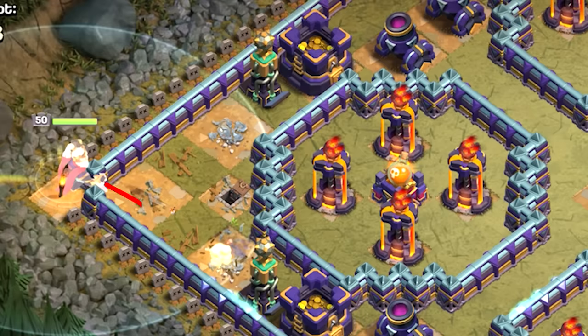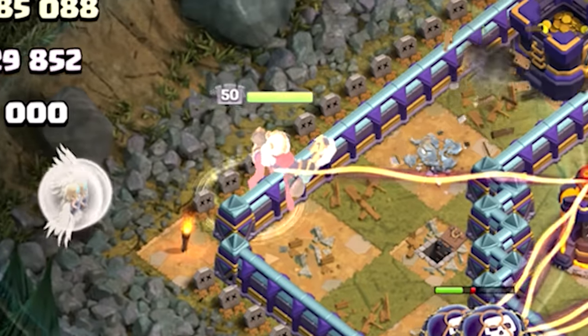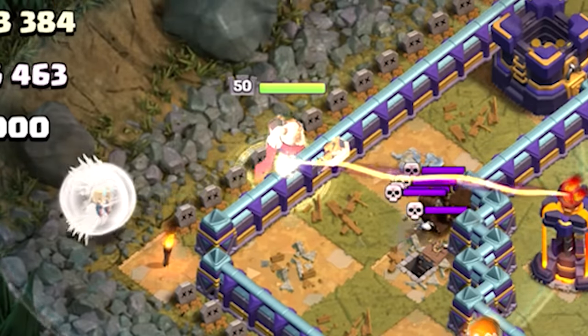In case he had attacked the bottom Tesla first, then I would have had to deploy two balloons from the upper Tesla in order to trigger the poison spell. Keep that in mind because you never know where the old man wants to go.